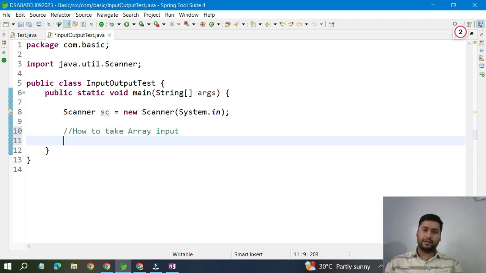For example, we have one array. I hope you know how to create an array, and we have one array equal to new int, we don't have a method like that, so we have to create an array like that only. And I have to create a size 5 array. So like that we can create an array. So this is just a declaration of the array which is size 5, but right now this array contains only empty values. This array does not have any value, we can say.